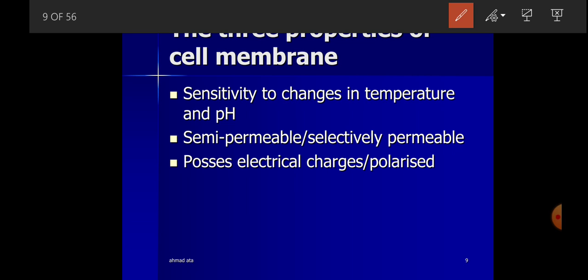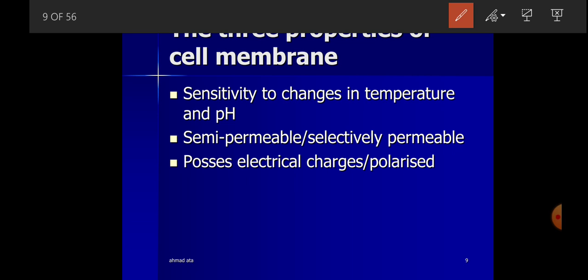The next point is about semi-permeability. Semi-permeability means the ability of the cell membrane to allow some substances to pass through and prevent others. Majorly, the large ones do not pass in, and the small ones are able to pass into the cell or out of the cell. So the cell membrane is selectively permeable or semi-permeable, and this is one of the contrasting features between a cell membrane and a cell wall of a plant. The cell wall of a plant allows all substances to pass in.